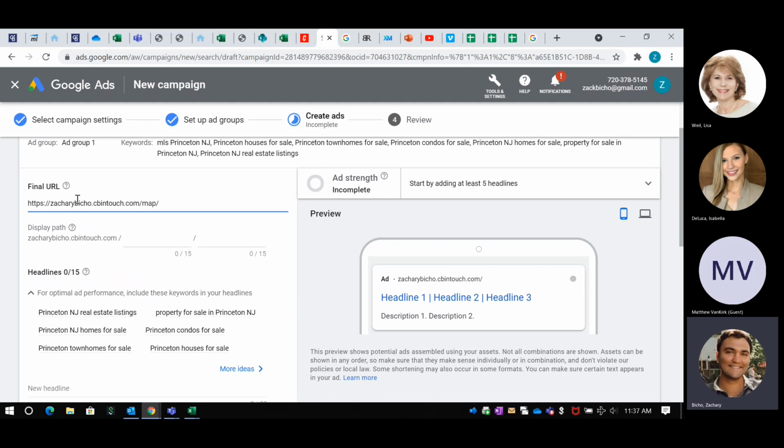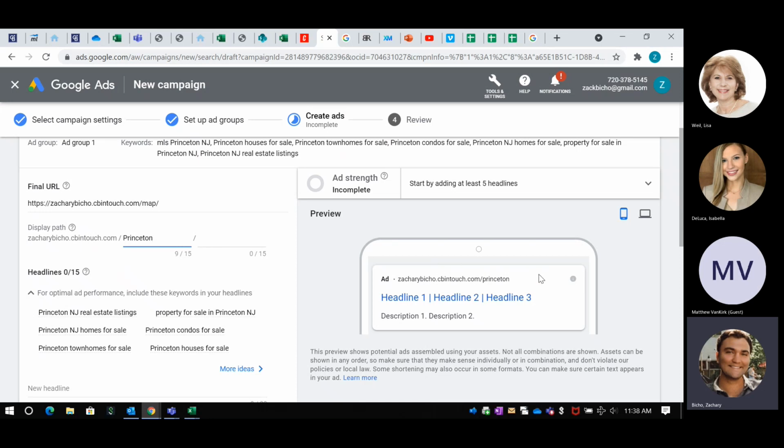So it's not going to come up as this link, but we can manipulate this link to make it look more appealing. What I mean by that is that when people see the link, they can also see Princeton at the end of it. Just because this may help my link look more appealing, because if I'm trying to target people looking for properties in Princeton, they go and see my ad, they see my link here, and then /Princeton. Oh, that's what I'm looking for. Click. That's what we're trying to get out of when we're creating our ad.